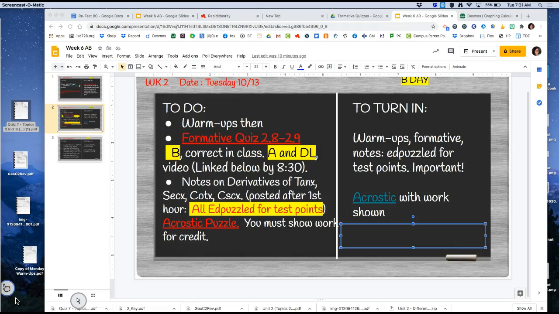So 2 warm-ups, a formative quiz, all being recorded. Then we're going to take short notes. If you notice in your note packet, there's not much left in there. Your test will be next week, Tuesday and Wednesday, all right? We'll start our review tomorrow, and I don't want to test the Monday after a long weekend. So we have a lot to do today.